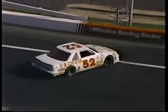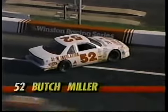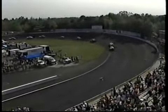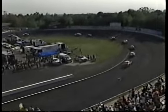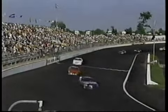Trouble on the front stretch. Butch Miller, who was running in the 4th position, has spun, bringing out the caution again. We're closing in further on that record. And Miller's car has stalled, and he's going to lose a lap to the leaders. He does. They pass him by right now. That's a real bad break for Miller, because I felt like he was one of the cars that was in key position to win this thing. When the car spun, it stalled, and being hot, he just couldn't get it refired until just now. And 20 feet further, and he would have spun across the start-finish line and would not have lost that lap.